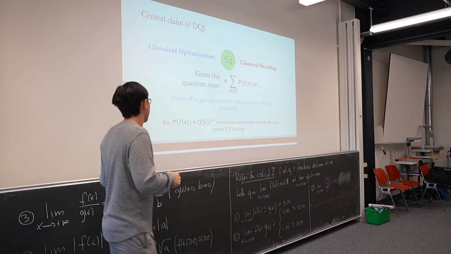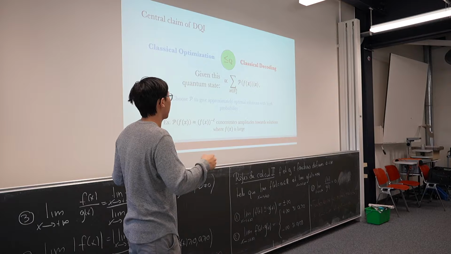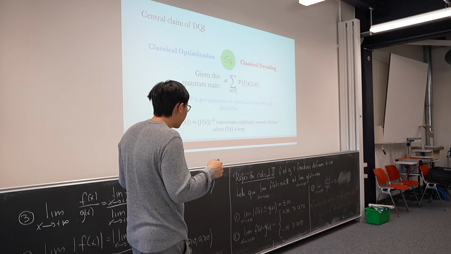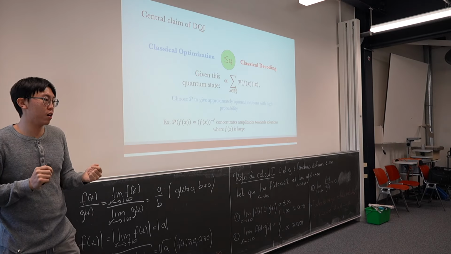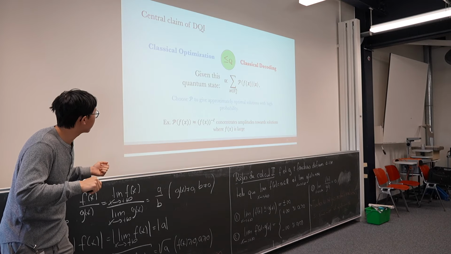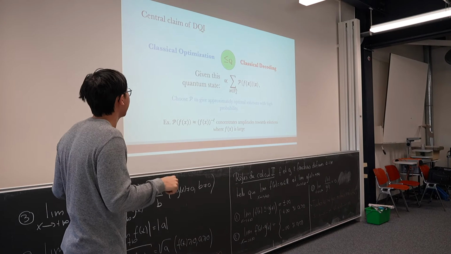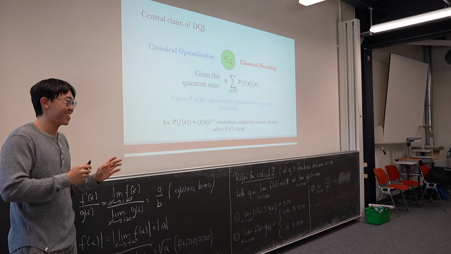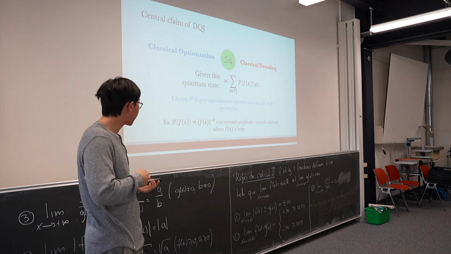So as a concrete example, if you pick the polynomial to be some approximation of like 1 over f of x to the high power or something, then you would expect that this polynomial will concentrate your amplitudes towards solutions where f of x is small. Yeah, f of x is small. All right, I might have flipped what it's supposed to be, but the point is you can pick polynomials that weight you towards good f of x, large f of x.